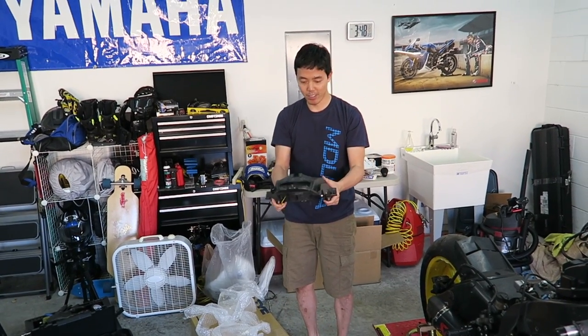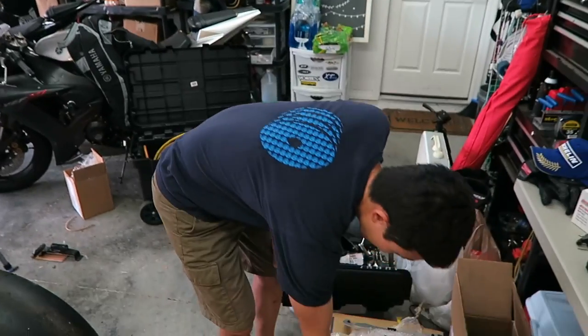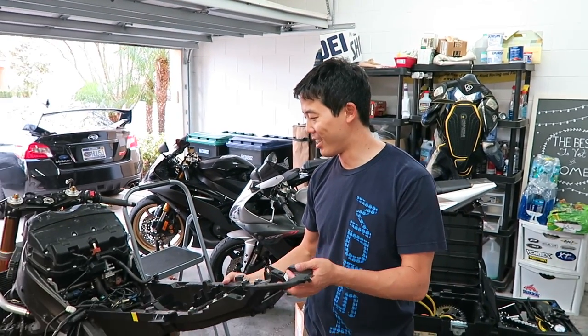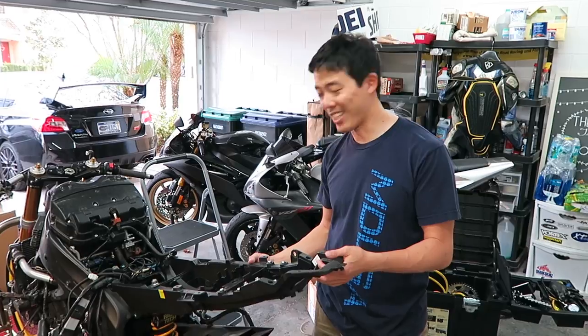Brand new subframe. Well, it's not new, it's used. All right, simple enough as it is. It's just a matter of mating this up and then screwing it in, I think. Yeah, that's it.